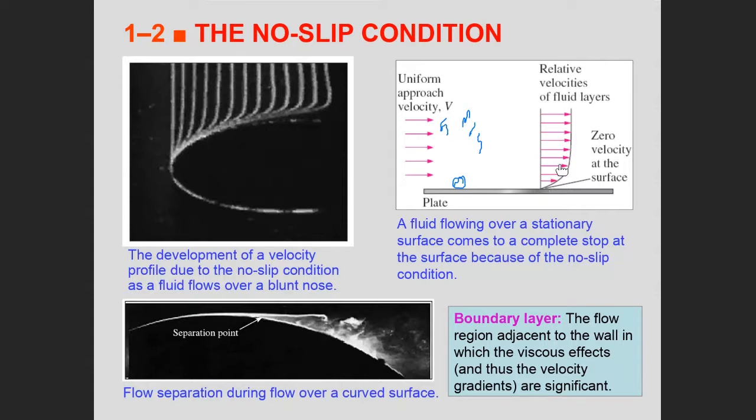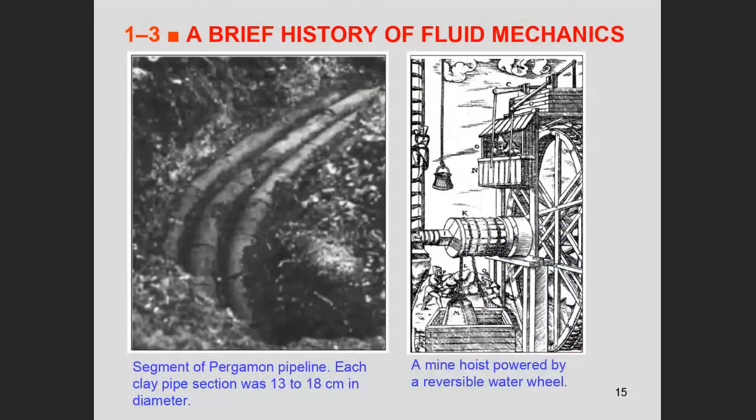In this boundary layer, the viscous effect, the friction effect, will be significant for some distance from the surface until the velocity becomes equal to the maximum velocity or the inflow velocity. But within the boundary layer, the velocity will be less than the maximum velocity. And this is what we call the no-slip boundary condition. It's a very important condition in fluid mechanics. Please pay attention to it.